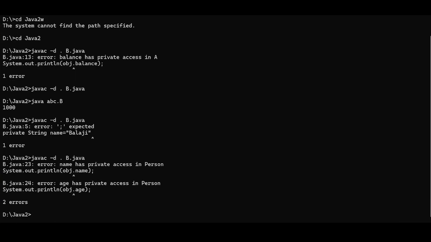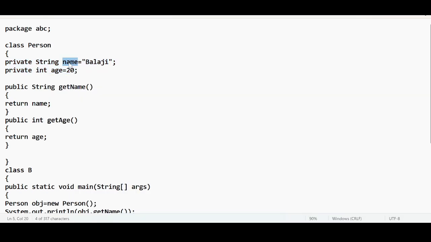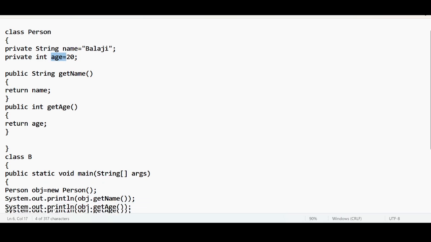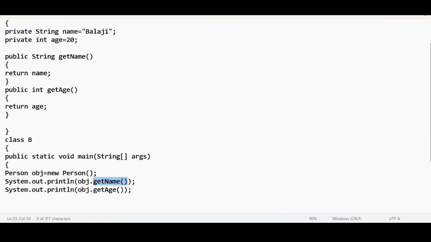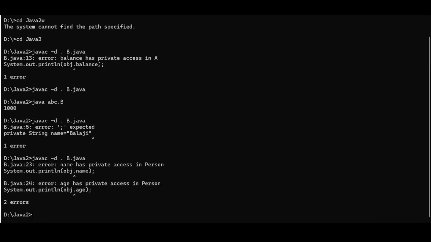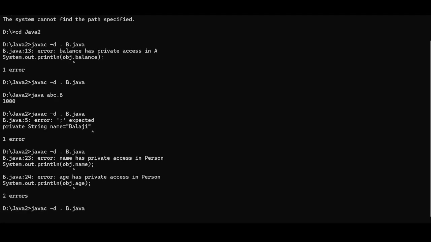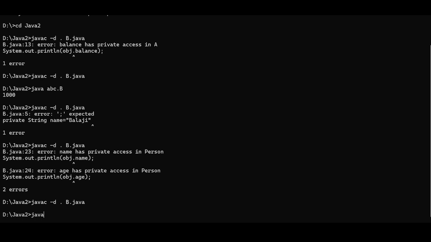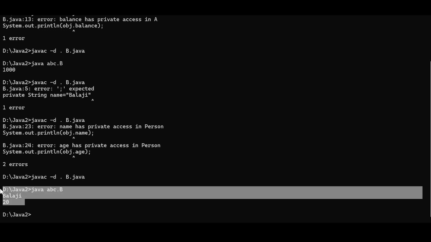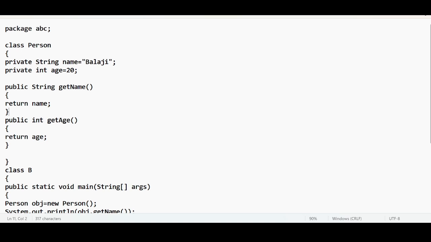My intention is I want to see what values are there inside this variable. So directly I cannot get access. So I am using the accessor method, so that this accessor method will return me the values that are placed inside this private variable, name and the age. Right? So I'm using get. I am calling get name method. I'm calling get age method. Now this will help me out. Java Balaji 20. Right? Now let us understand about the mutator methods.